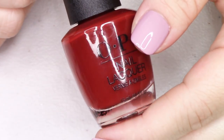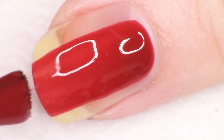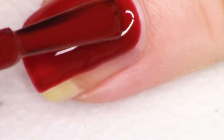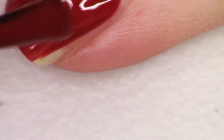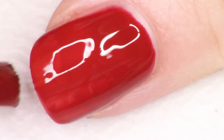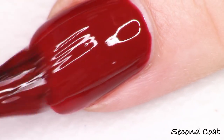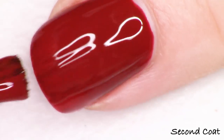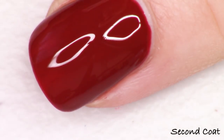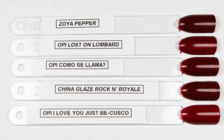The next polish in the collection is this beautiful dark red brown. It's really right there in between a red and a brown and I love it so much. This is another top pick for me out of the collection. This is called Como Say Llama — or Llama, as you guys were telling me on Instagram. This is so gorgeous. Perfect at two coats. Beautiful. I mean, this is fall in a bottle to me. It is a red based color but it's totally different than just the super classic red that seems to find its way into a lot of collections.